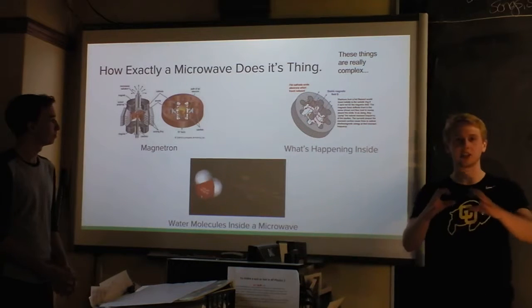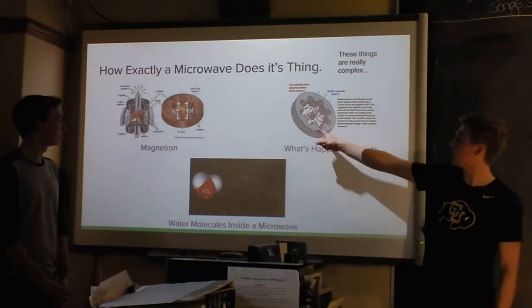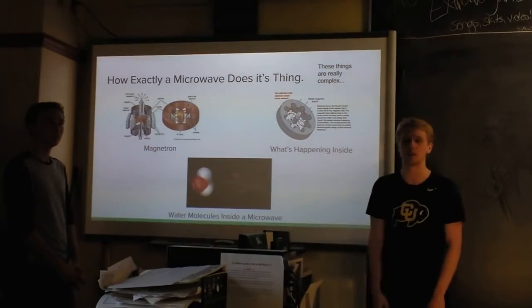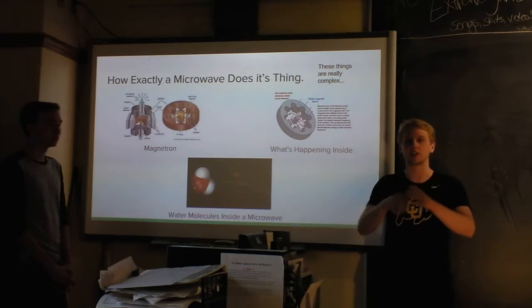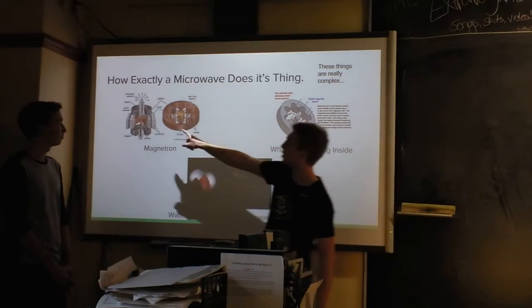Magnetrons are super cool. It's essentially a device where a cathode is in the middle and then there's an anode on the outside. It's got this funky shape with these little holes in the side, and the current runs through that way. Because there's a magnetic field inside of it, the current actually shifts, and electrons are spun around in a circle inside the magnetron. They pass these little holes, where they excite the electrons inside the holes — sort of in the same way that blowing on the top of a bottle creates some resonant frequency and makes a sound. Those excited electrons create the microwaves that come into the box. They're fed up through a piece called the antenna, which you can see right here.